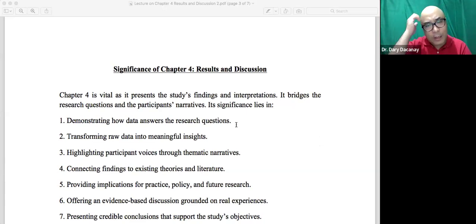Now, the first technique that you will have to do, and this should be seen in your actual table in your appendices, so you put it here, you're going to put what your participants actually answered, whether in an interview or in the actual research questionnaire, you have to put it here. You put it there.